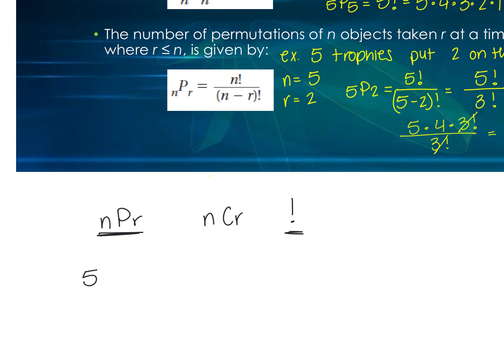Then click NPR, enter. So right now, what should you see? You should see 5 NPR on your calculator. Do we all see that? Okay. Then you're going to go ahead and push 2, that stands for my R, and then enter. Your answer is going to be 20. Okay, that's how you're using your NPR.